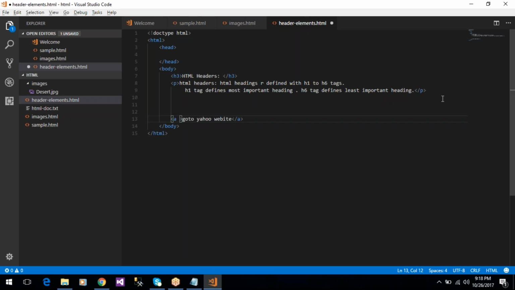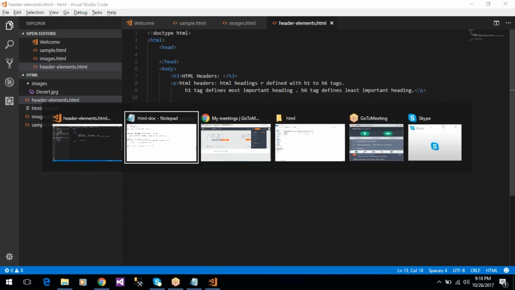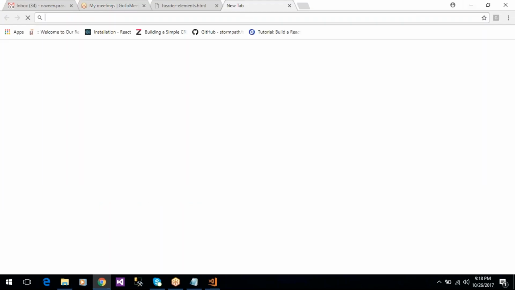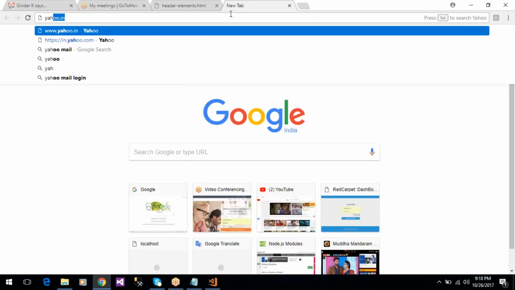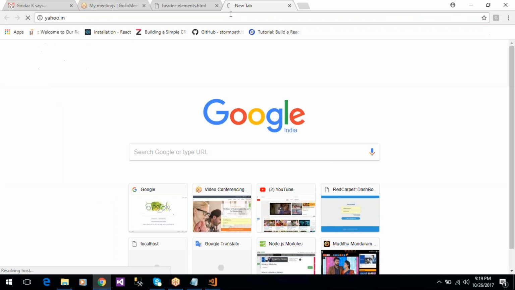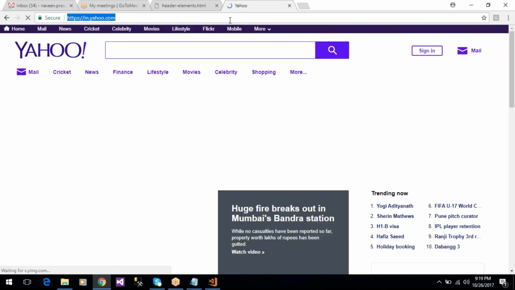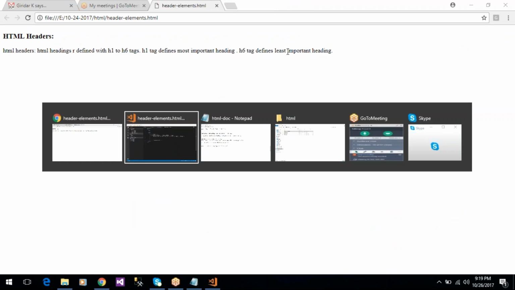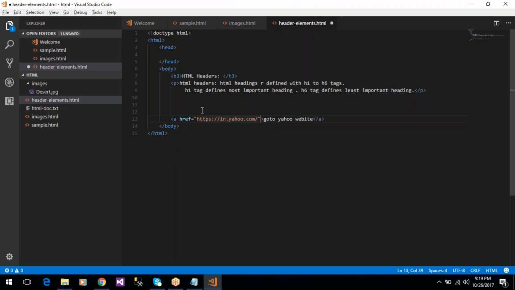In the starting tag use href, and the Yahoo website URL is, just take it, yahoo.in. Okay, so copy this URL and paste here, and use target.